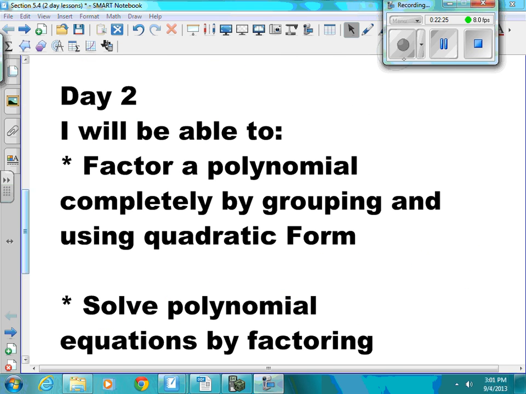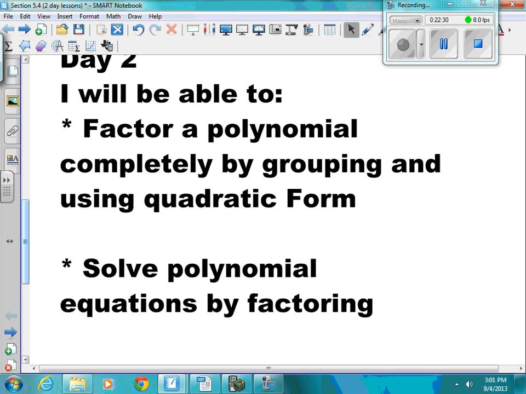Okay? So I think we successfully covered our targets for today. We're going to practice more tomorrow, but you should be able to factor by grouping and factoring using quadratic form, both trinomial form or difference of squares. And we solve polynomial equations by factoring, using these methods to actually find the zeros. Always check your work, whether it's by foiling, whether it's by the table, and when you're just doing the factoring, and then always check your solutions by graphing them in the graphing calculator and using one of the methods we just mentioned. Have your notes ready for tomorrow.